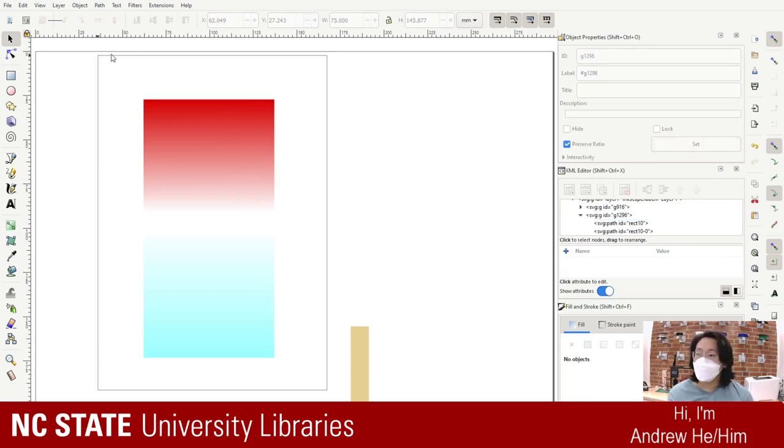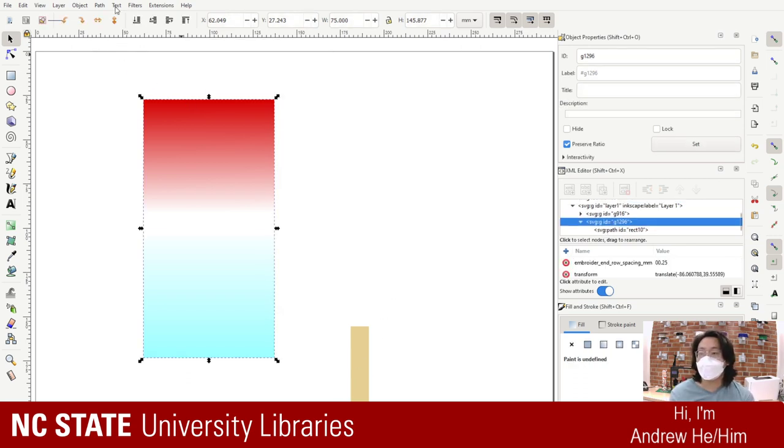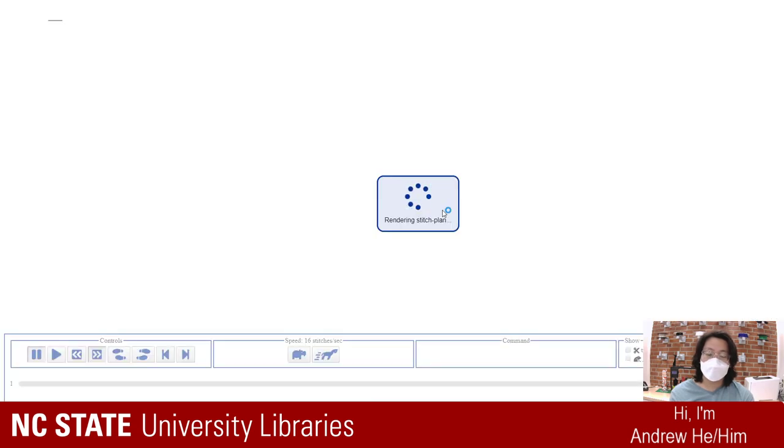Let's see. What happens if we try to embroider this now? Inkstitch, visualize and export. Simulator. Rendering stitch plan.